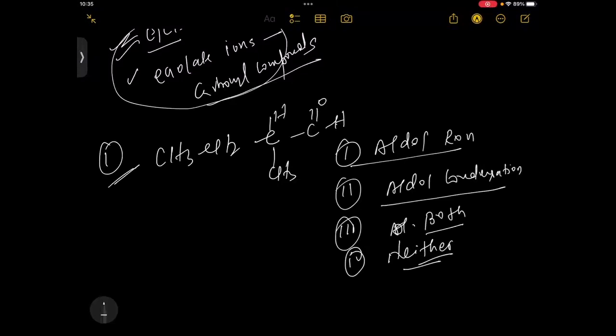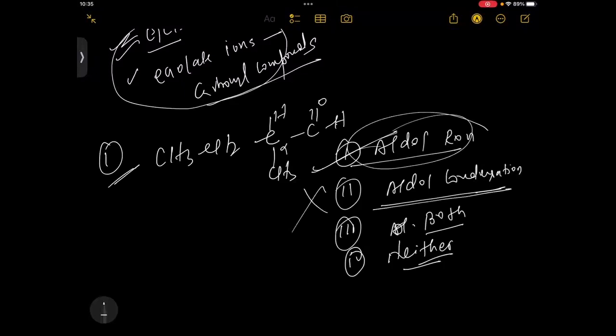Students, you can observe one thing. In the aldol reaction, one hydrogen is removed, which generates the enolate. In the aldol condensation, another hydrogen is removed and forms the alkene. So for the aldol condensation, you must have two hydrogens. But here there is only one hydrogen at the alpha position. It means the reaction will only go into the aldol reaction, and will not go into the aldol condensation.